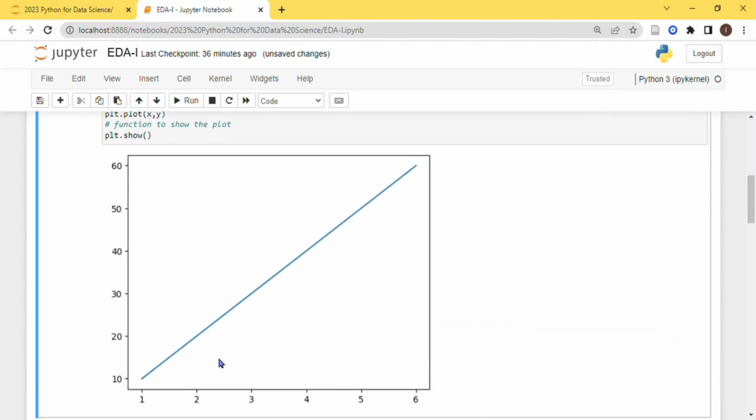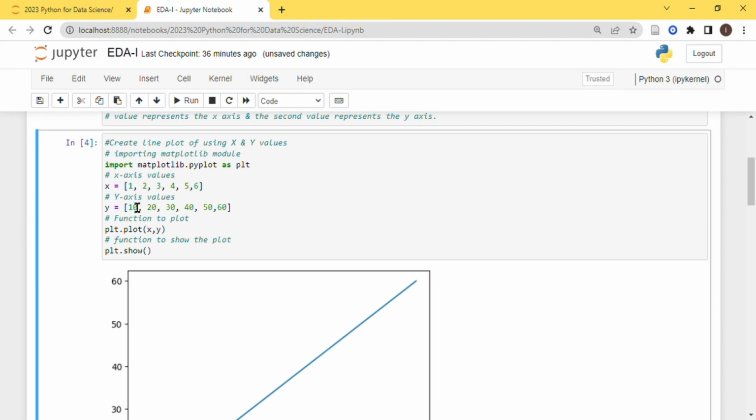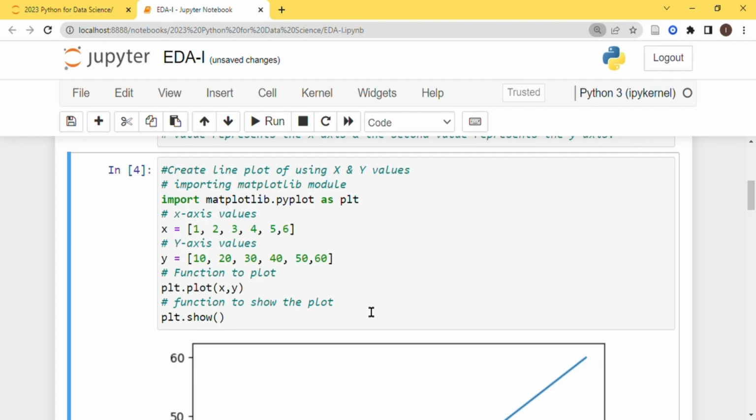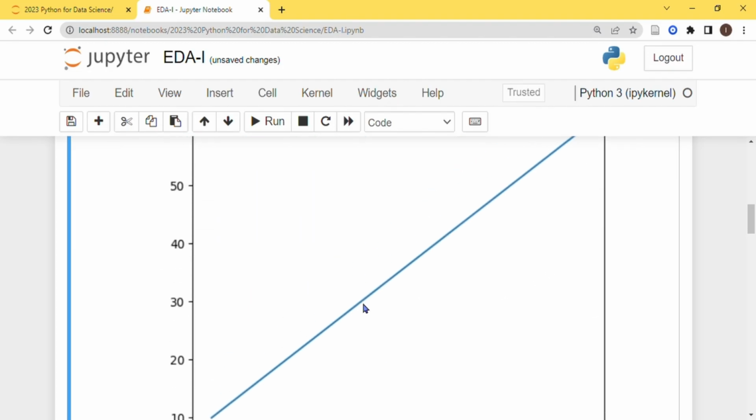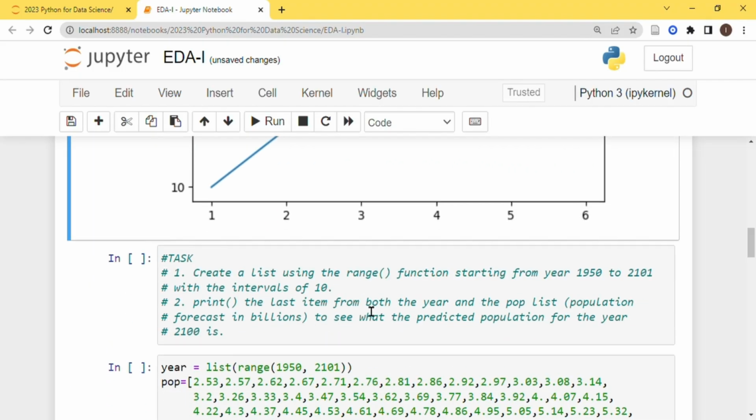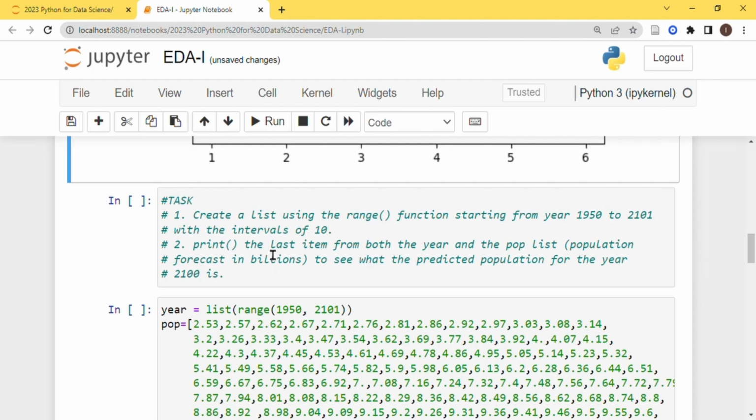So you can see here a very nice plot, but in a real world scenario this is not the case all the time. You will have whatever the values and you will have the graph based on those values. So then you need to modify, you need to see what to do with that, right? Now here you have a task, you need to use the range function to create a list from 1950 to 2101, right?